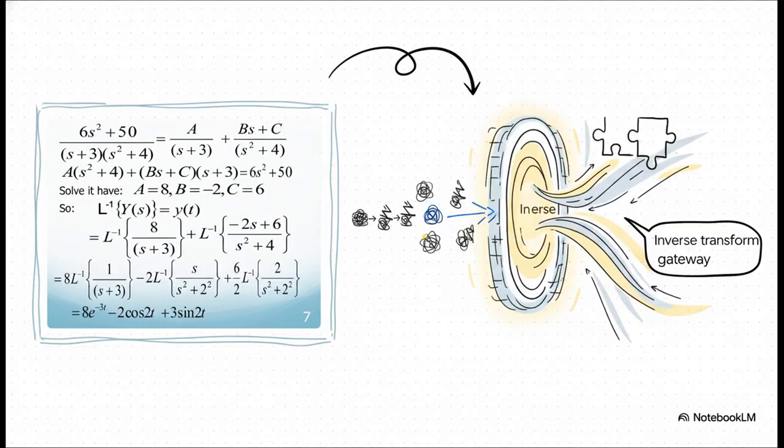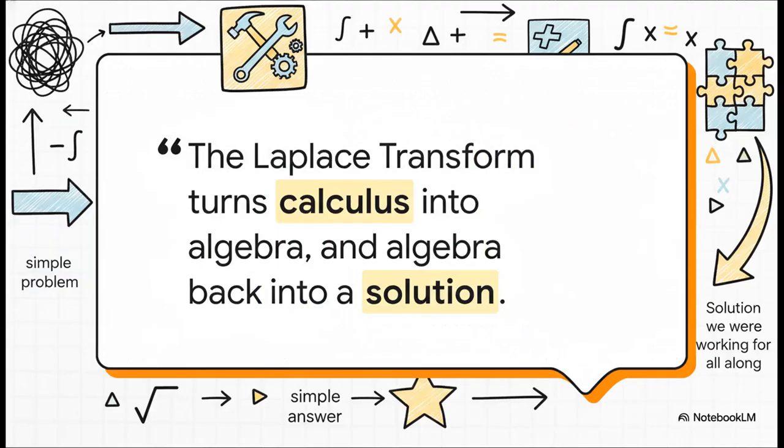And for the final step, we translate our answer back home. We take the inverse Laplace transform of Y(s). Now, to do this, we often need a method called partial fraction decomposition, which sounds super fancy, but all it really means is we're breaking our big, complicated fraction into smaller, simpler pieces we can easily find in an inverse transform table. Once it's broken down, we find the inverse for each little piece, put them all back together, and there it is, our final answer, y(t). Problem solved.